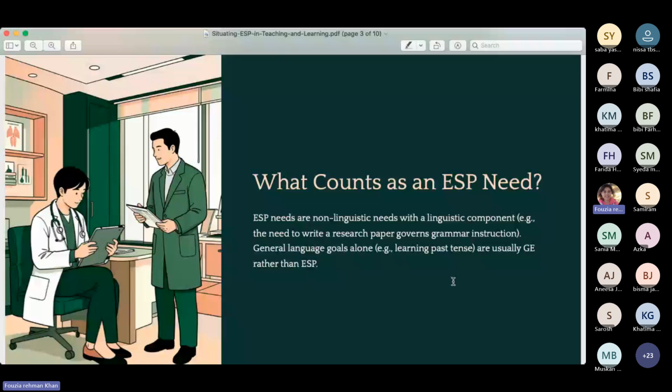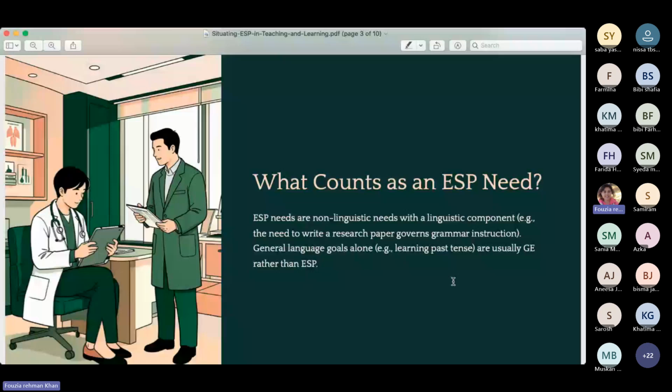Okay, anyone else? Like doctors need to treat patients. This is a very good example. If you have not taken it from the AI, Sabah, this is a very good example, in fact.